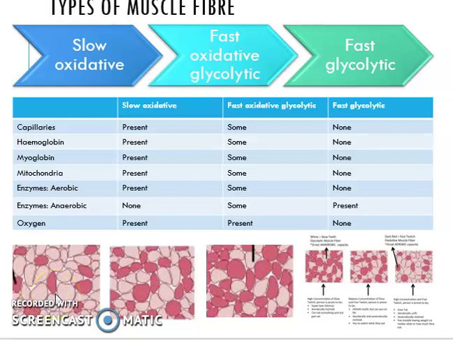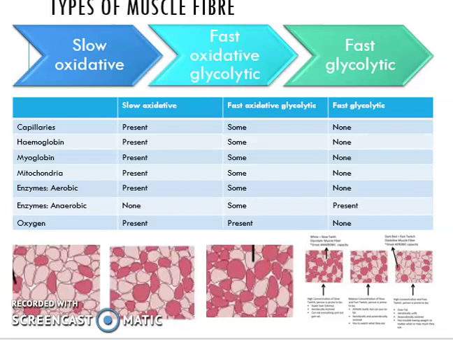Lastly, you have a pink colour for the fast oxidative glycolytic muscle fibres. They appear this colour because they don't always use oxygen. However, sometimes they do, meaning that there is a small constant amount of oxygen leaving and entering the muscle at all times, giving it its pinky colour. This means that there is a medium percentage of myoglobin in the blood.